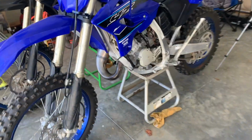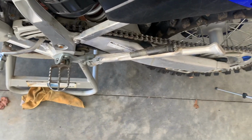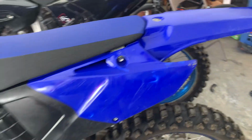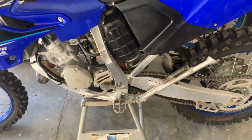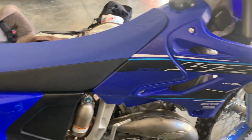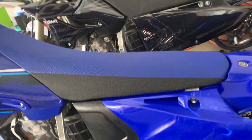Alrighty, so as you might be able to see, it does run. It does start up just fine. It's not too bad, but it's not crisp. Air filter definitely needs to be cleaned or changed. Oil is due. I've probably got like 5 hours on it. Clean the carburetor out, maybe. Maybe if I change the air filter and it's dirty and the carburetor cleans up, then we won't do it. Drain the gas in it, do all that good stuff, and we should be good to go ride. So yeah, let's go ahead and pull the seat cover off, see what we can do.